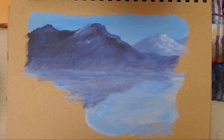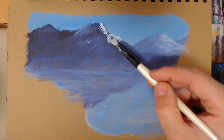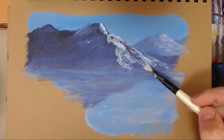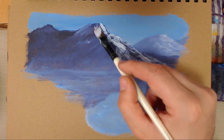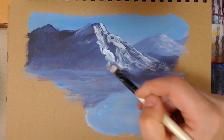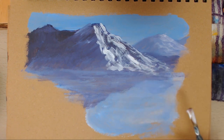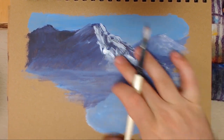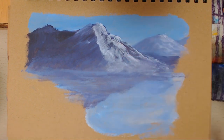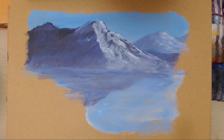I need a bit more bluey colour on that. Then we can bring this down here, just using the corner of my brush, and letting it break as it comes down. Just soften that with my finger. See, as it dries, if you do that, I find you can get a bit nicer effect myself.